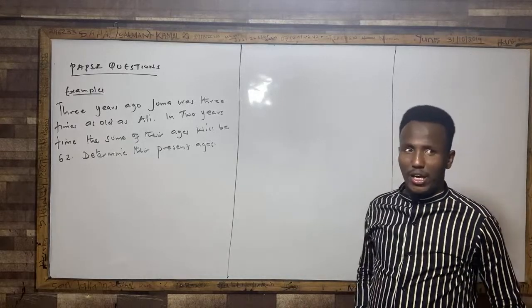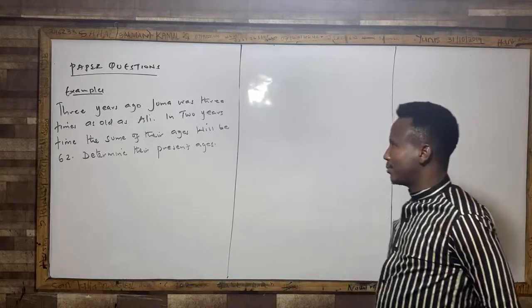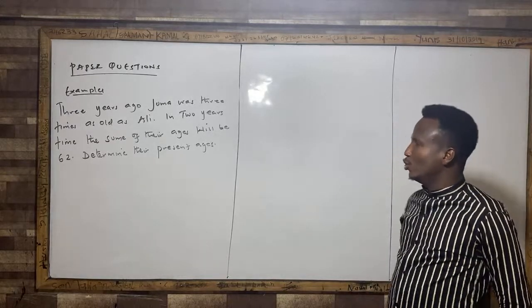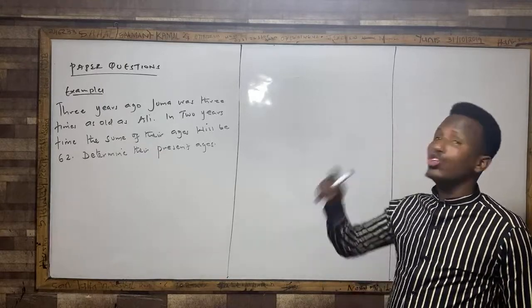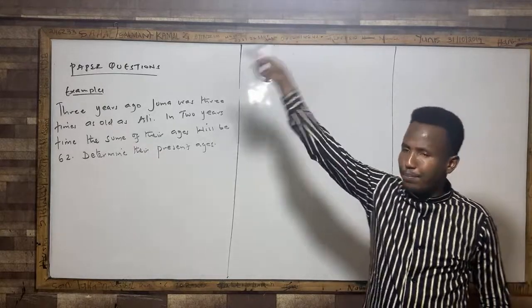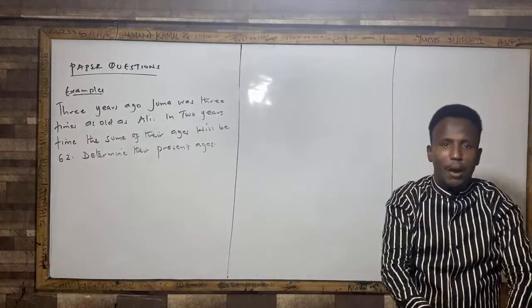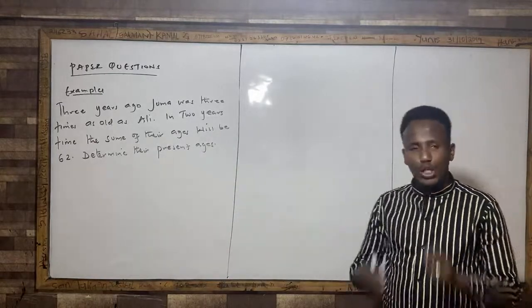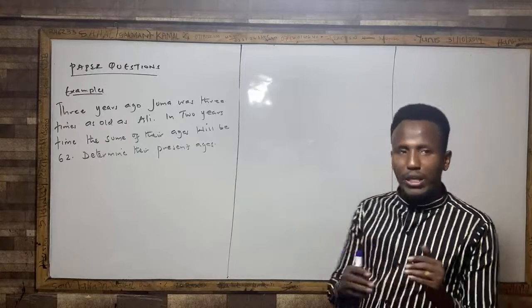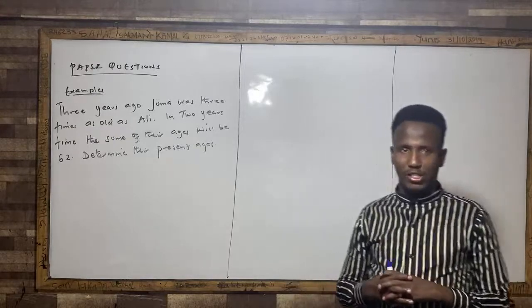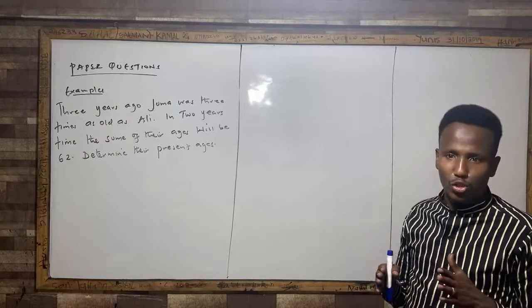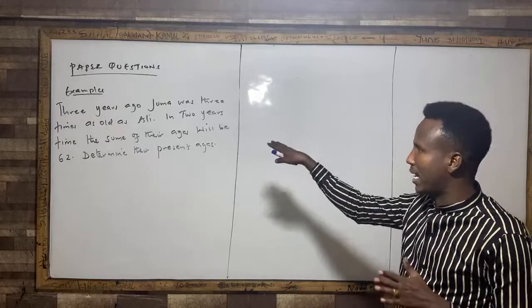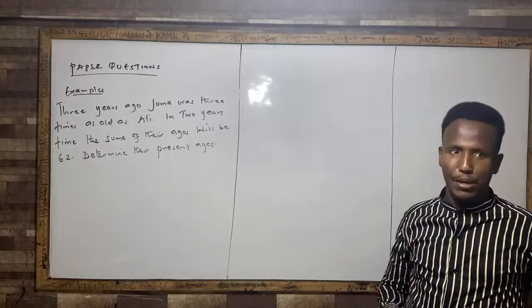Look at this question. 3 years ago, so that's past. Then in 2 years' time, look at that. We are relating the past with the future without passing the present. When we encounter such kind of questions in national exam, do you know what you're going to do? We actually go in sequence. So if they have started from the past like this situation, we need to pass the present.